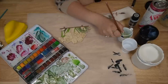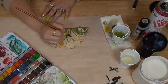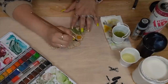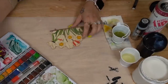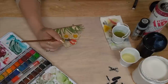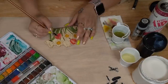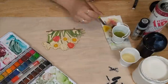Now, there was no rhyme or reason. I'm no professional. I literally have no idea what I'm doing. I'm just kind of playing around with colors. So once I get the color that I like for each part, like the blades of grass or the middle of the daffodils or the tulip, then I just take my brush and I go over those little parts, trying to make shadows and make it look as realistic as possible. But once again, y'all, I'm no expert. I literally have no idea what I'm doing.